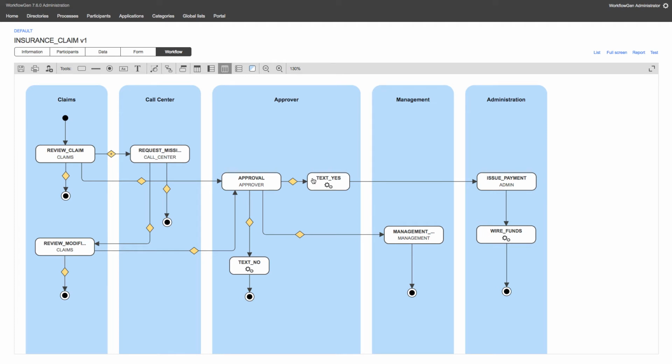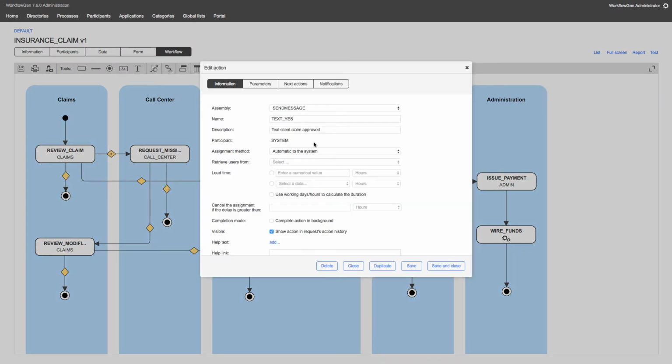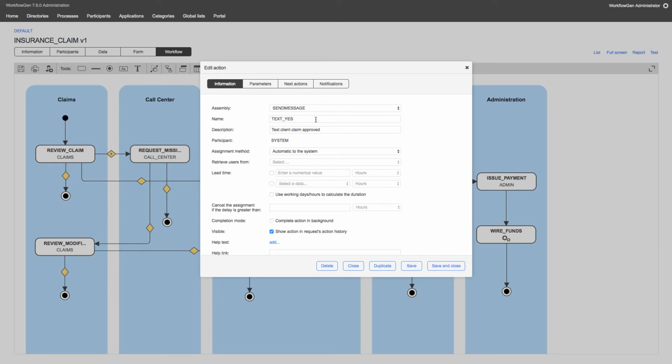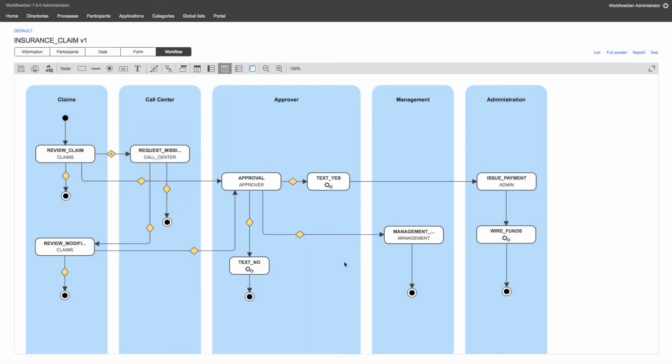This integration also uses workflow apps to perform system actions in a few key spots. In particular, the built-in Send Message workflow app can send automatic notifications by text message. This way, the client can be notified by text if more information is required for the claim, if the claim's been denied, or when the claim's been approved and the reimbursement's been issued. This enables immediate, real-time communication between the insurance company and the client. And at the end of the process, a system action uses a custom workflow app to issue the payment to the client.